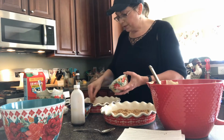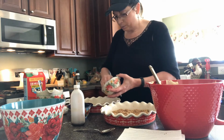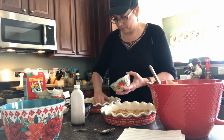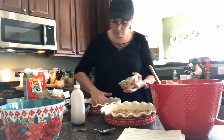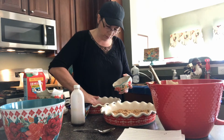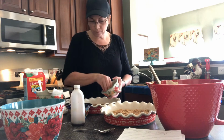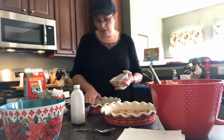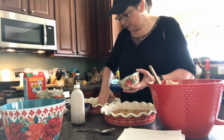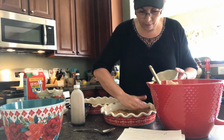I already have the oven preheating. That's going to preheat at 350 degrees. Okay. And then I'll show you what this looks like with the brown sugar and cinnamon topping in just a second. Still making sure I get all this out.